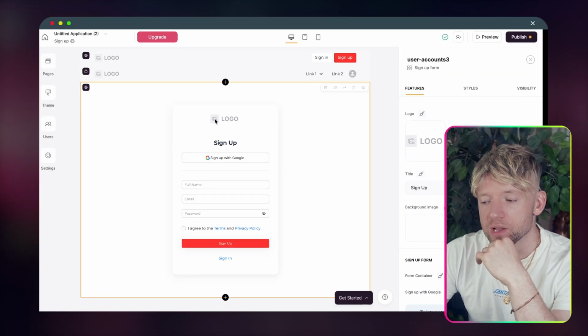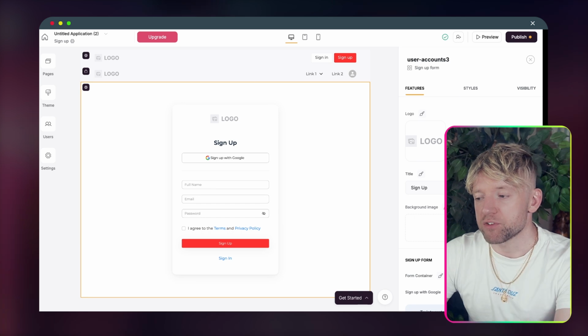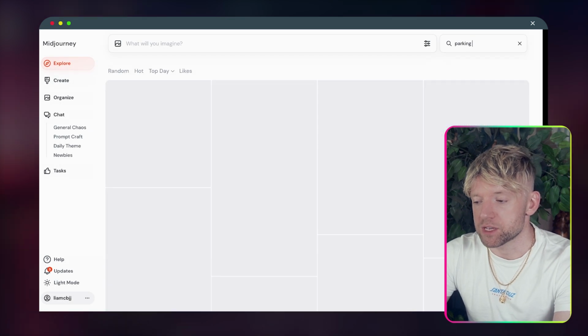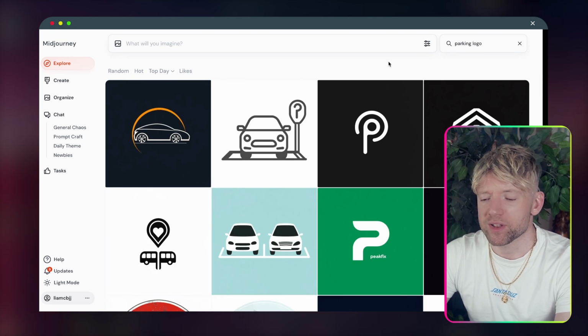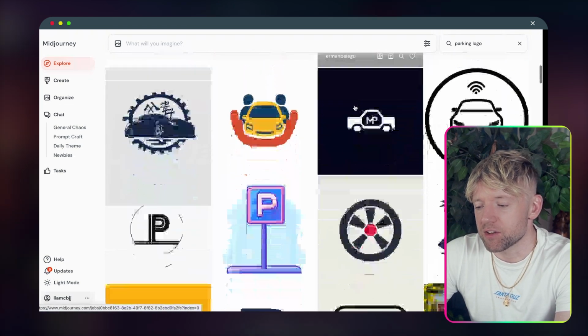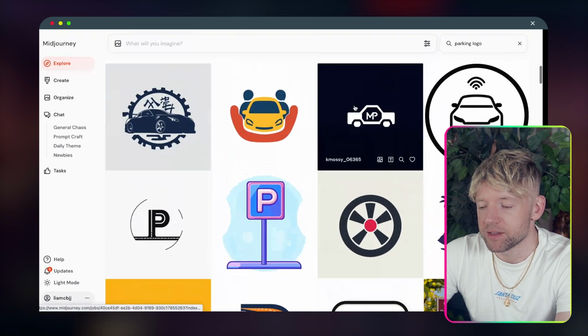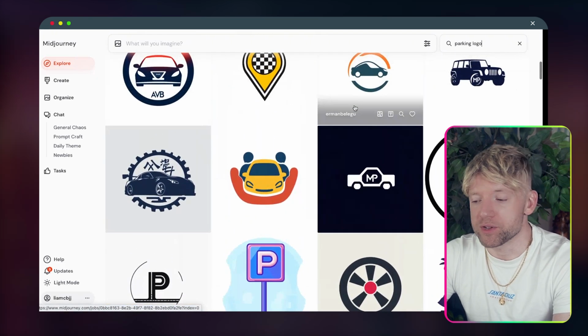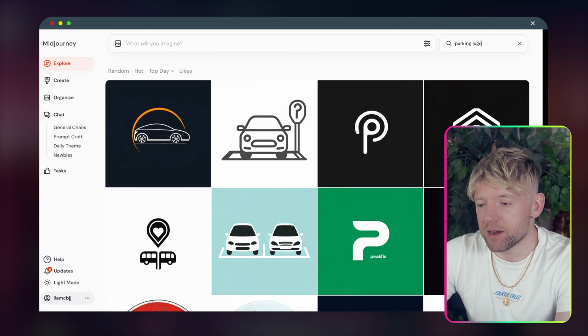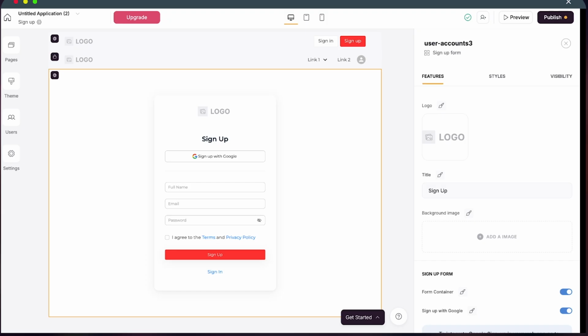Number one, on the sign up page, we need a logo. So I'm going to update the image. If you're struggling for a logo, by the way, guys, come over to Midjourney and just type in anything you want to. So if I said parking logo, okay, you can build this on Canva as well. Like, you know, pick one, edit it. It doesn't need to be crazy. Simple is better than more complex, and you can work with Midjourney to build some stuff and edit it in Photoshop. So just find one on there that you like just to get started, okay? Because it's a proof of concept.